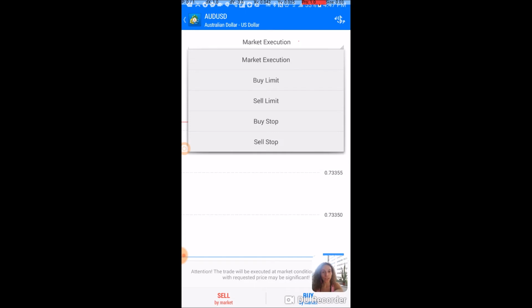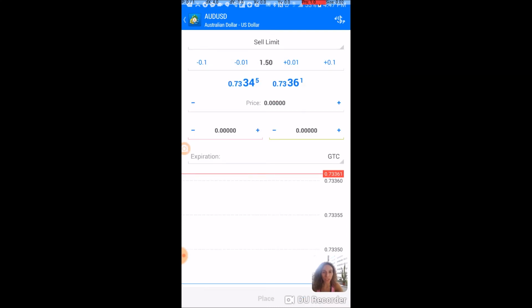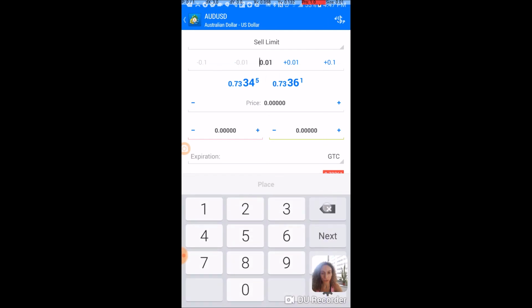So if you click on market execution, you'll see a drop down, then click on sell limit. We're going to change this here to 0.202. Just so you know, a good rule of thumb is 0.01 per every $100 in your account. So when you're starting off on demo, I wouldn't do anything more than a 0.05, just to keep you in the safe zone and not risk losing your account, because we're here to make money, not lose money, right? I mean, you will lose money at some point because that's just the nature of the beast, but we're here to keep that percentage down.